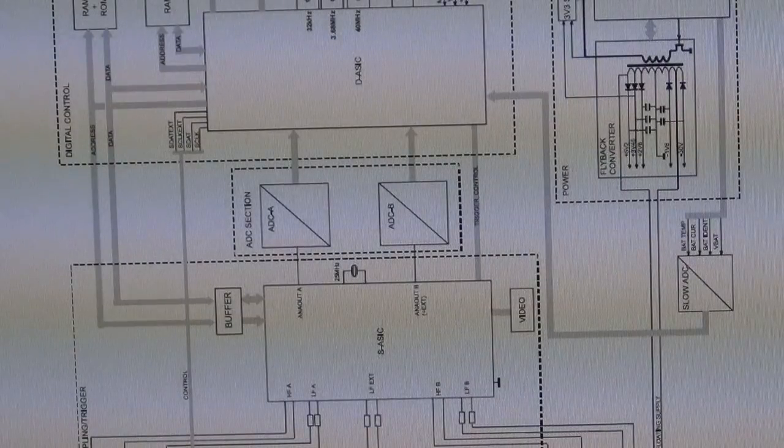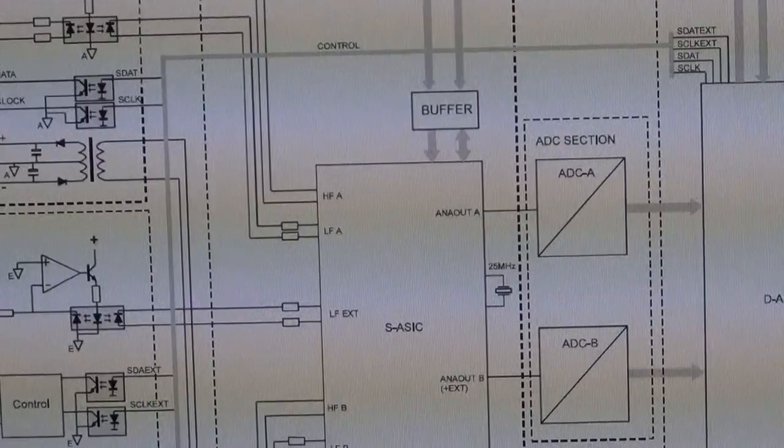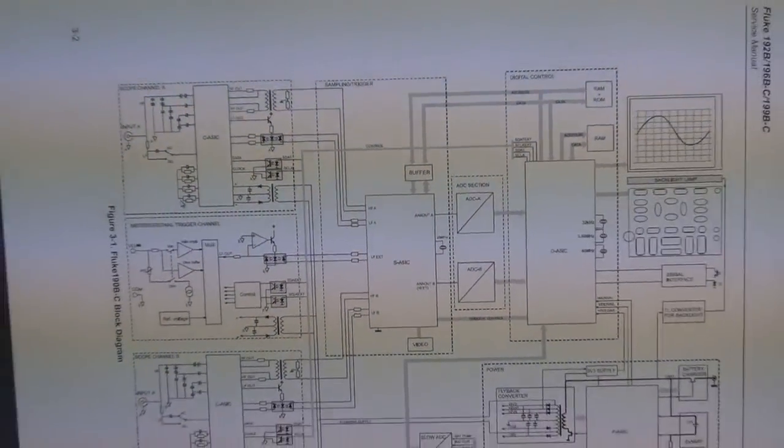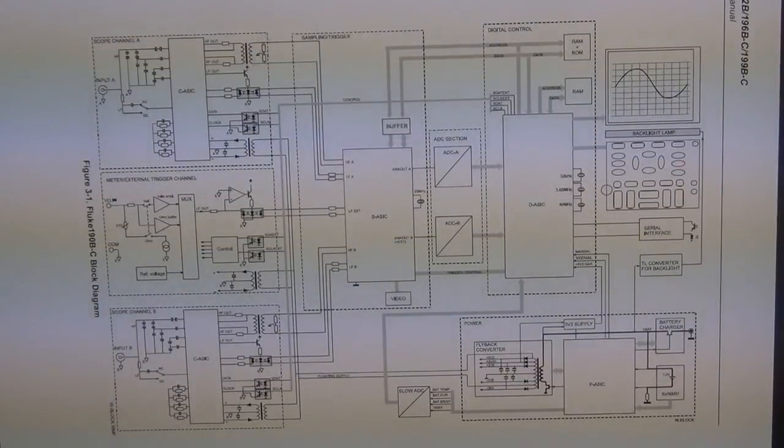Let me flip it that way. So, oops. So the block diagram has, I hope you can see it. There it is. Here's the full block diagram. So the architecture is fairly obvious. I mean, we know what to expect. Here's the input A, which is one of the RF inputs, and here's input B, which is the other at the bottom, which is the other RF input, and here is the volts ohm diode test, 2 ports in the front. And exactly as I was saying, there are transformers.